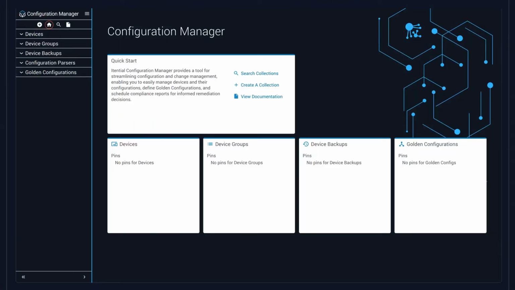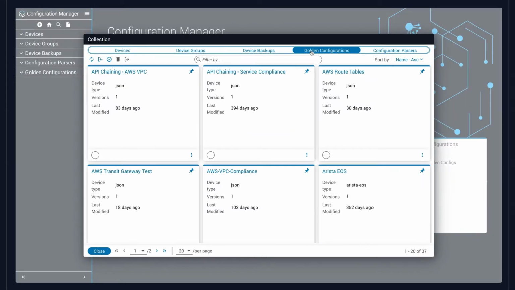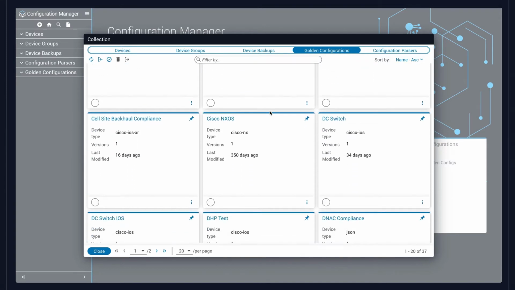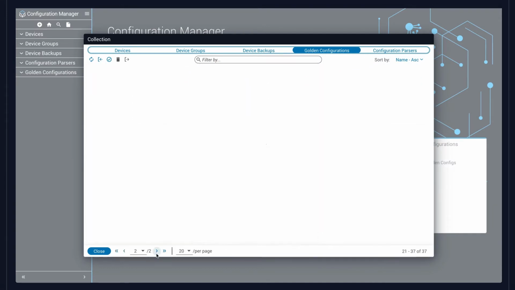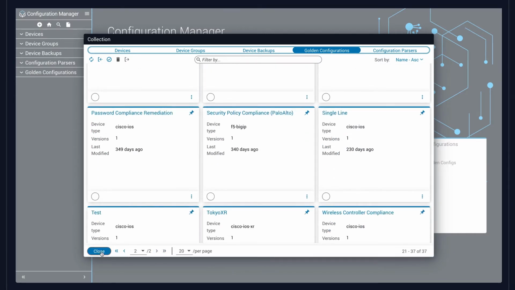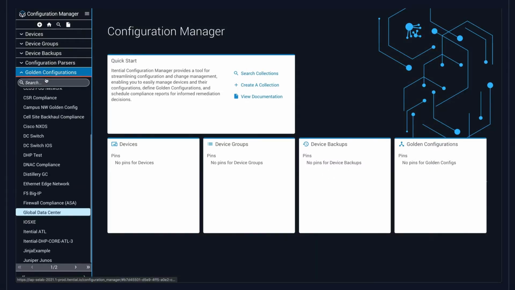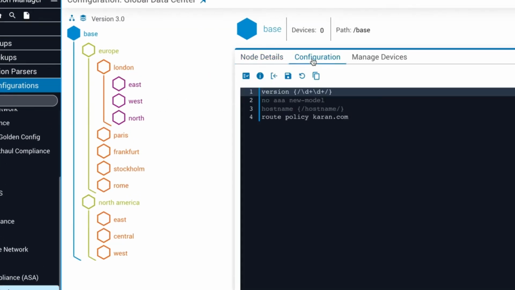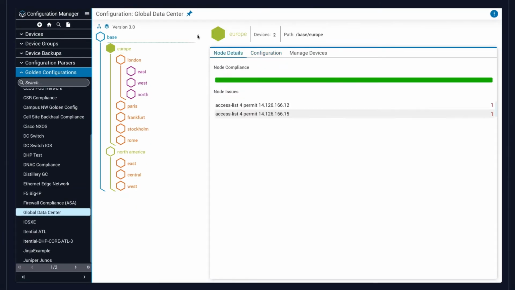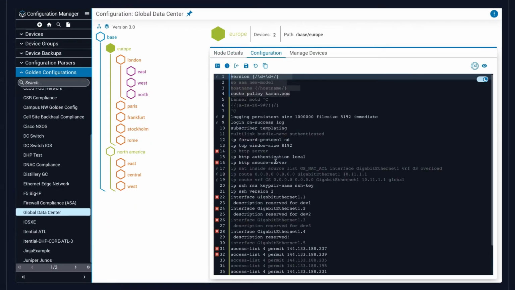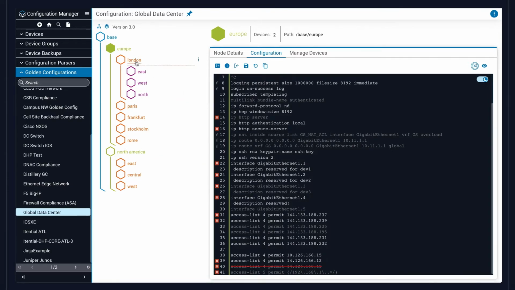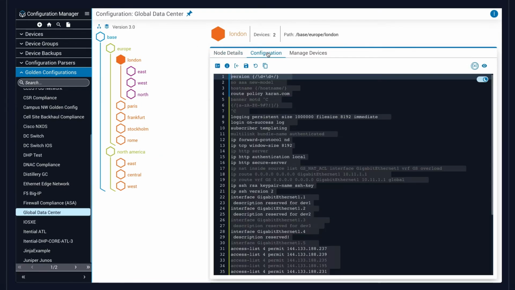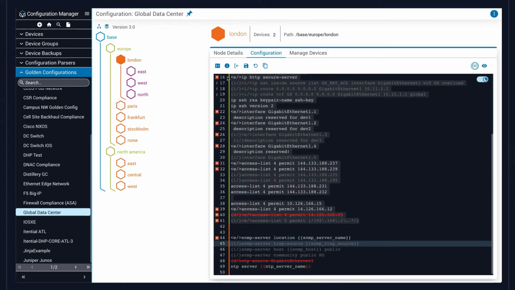To ensure configuration compliance across your entire network, you must have a way to define your organization's network standards. Itential's Golden Configuration Editor provides a flexible and efficient way for network teams to collaborate and create configuration standards for CLI and API-managed network devices and services. A Golden configuration uses a tree structure, where each branch or node inherits the configuration statements from the node above. This allows you to define a set of shared configuration statements that are globally applicable inside the higher nodes and add more specific configuration requirements for a node further down the tree.